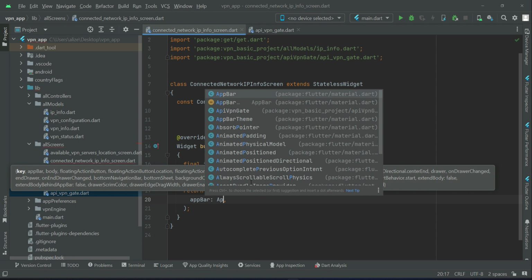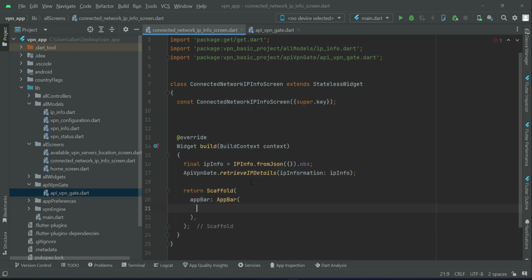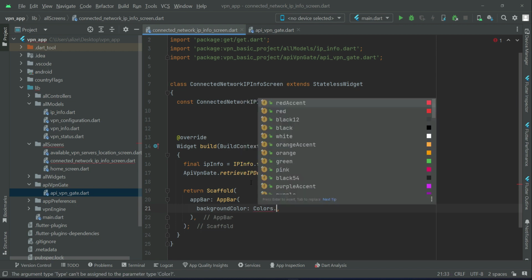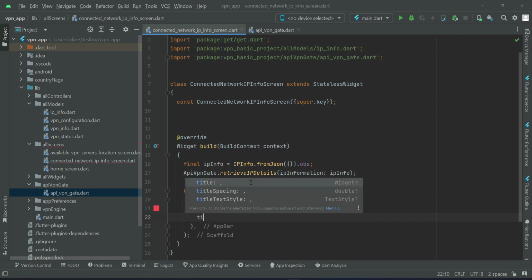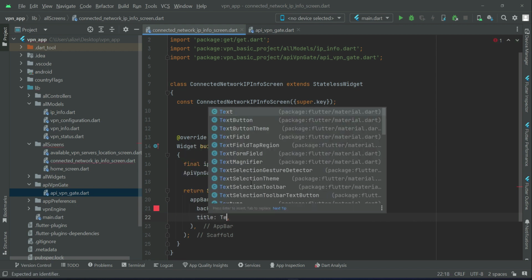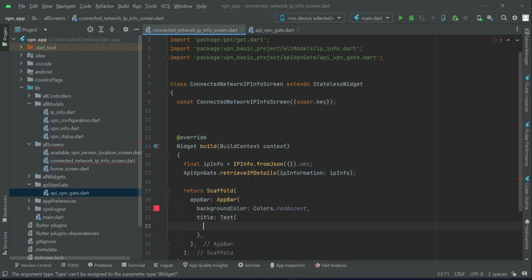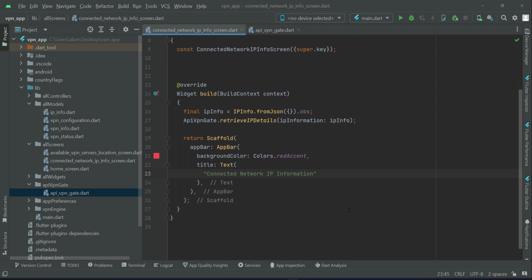Then let's start implementing the IP information on the user interface. First we will add an AppBar. The background color for this will be Colors.redAccent. Then we will add a title, and the title will be VPN network, or you can just say network information, connected network IP information.